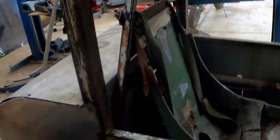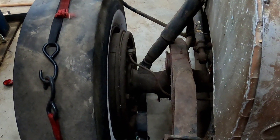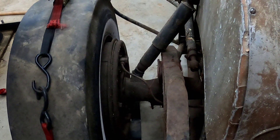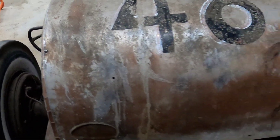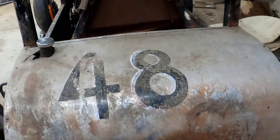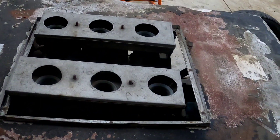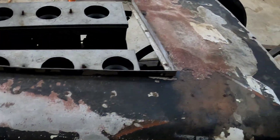The leaf springs broke on this side, but it's a pretty cool old suspension. One of the Manning brothers came over and went over the car with me. I used to race against his son Dwayne, and when Dwayne's dad came over he gave me a ton of awesome info on how they used to build these.